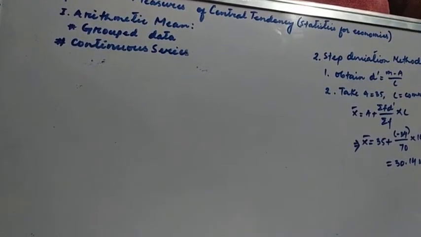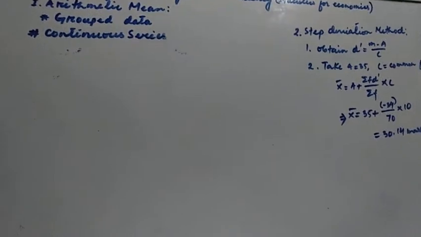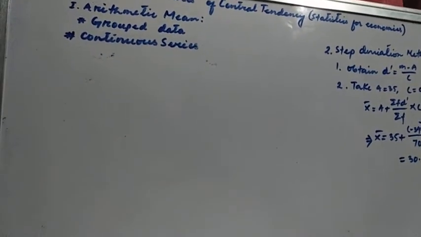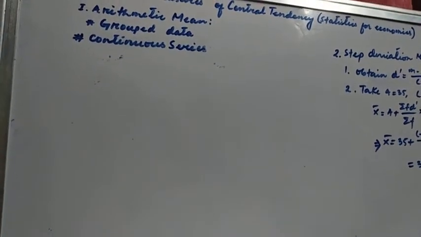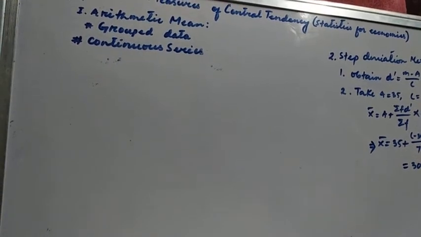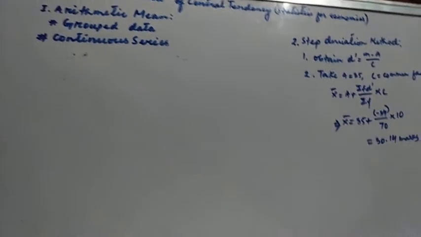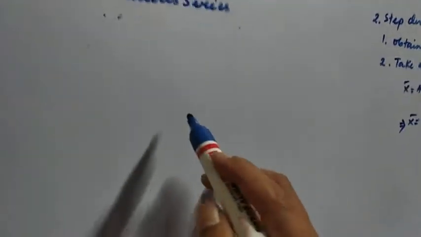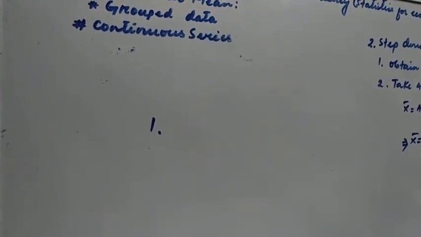So there are two interesting properties of arithmetic mean. So note this point. Number one property is that the sum of deviations of items above arithmetic mean is always equal to 0. So symbolically, it can be given here. Two interesting properties of arithmetic mean. So it is said that the sum of deviations of items above arithmetic mean is always equal to 0.